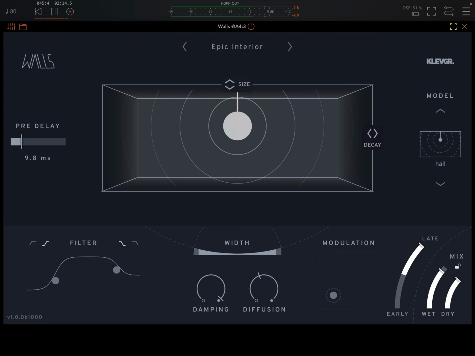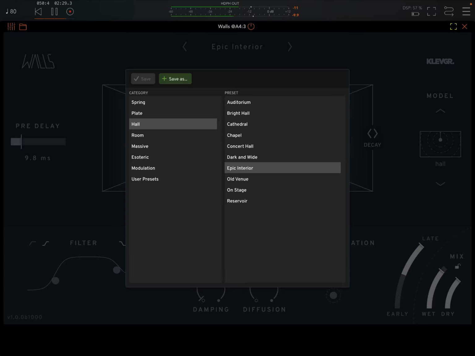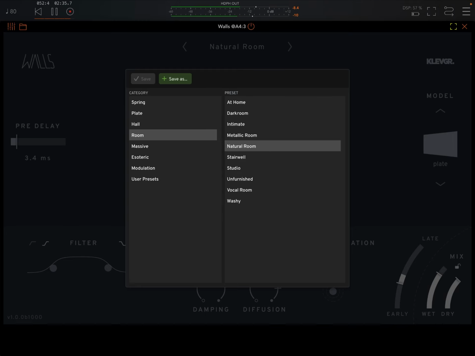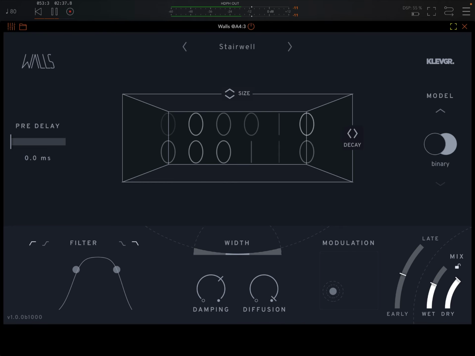On the late reflections, damping will have more noticeable effect, as that's something that happens over time, taking out the high frequencies over time. That's nice.